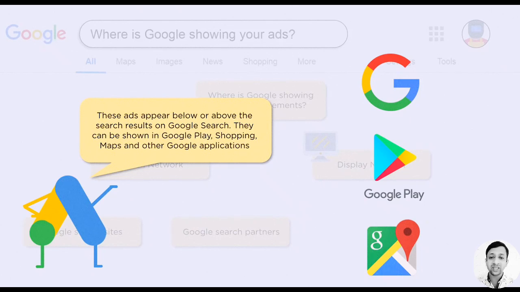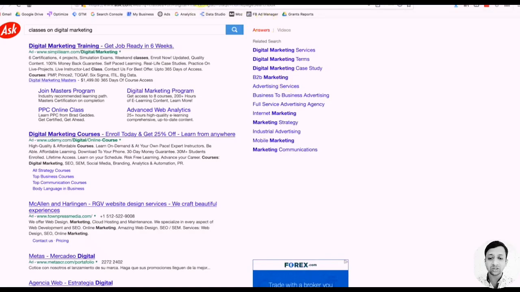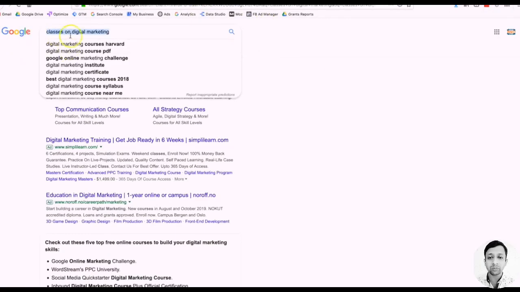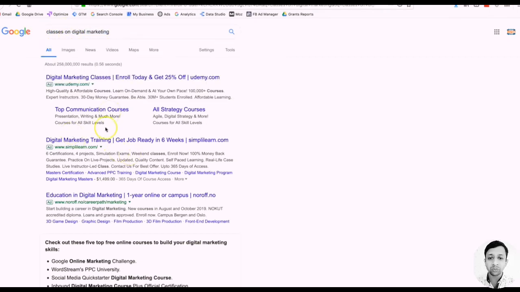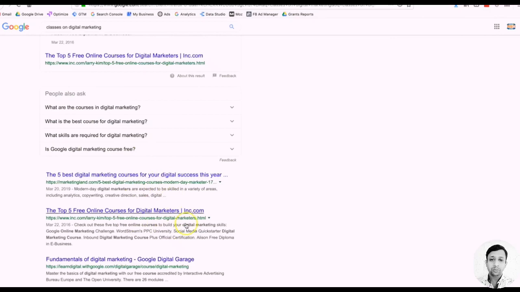So if somebody searches for something, depending on the search query, they're going to see results. Now, depending on the device also, so they could be on mobile or on desktop, they could see sponsored ads or paid ads, they could see local listings, and they could see organic search results. So for example, this is what an ad would look like. So let me show you what that looks like on Google Search. So if we go, for example, to google.com and type in the keyword classes on digital marketing, we could see some search ads here. These ads appear above some featured snippets and the organic search results.